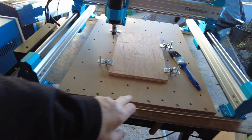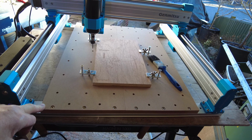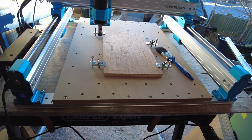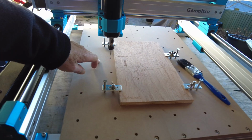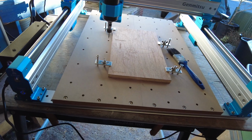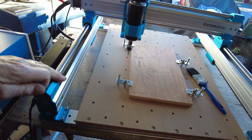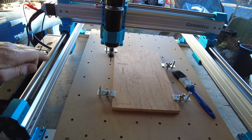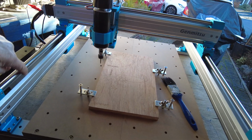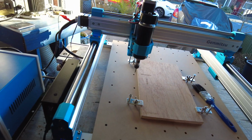I use this as a template for the holes to secure it down with, and then with plenty of threaded parts to choose from, so it's not too bad. And that will give it a more stable base, because there is a slight bit of flex there, as you can see, but it's not much. And I'm just using 4 clamps. And one thing if you've got one of these is that you need to lubricate it. I sprayed a dry silicone lubricant on the shafts and the lead screws, and it just keeps it lubricated.